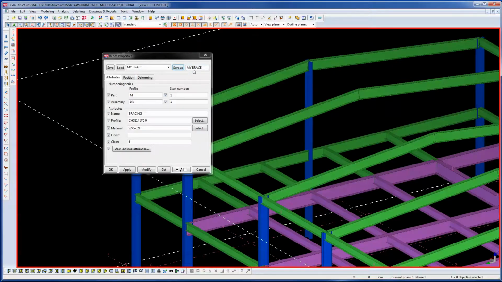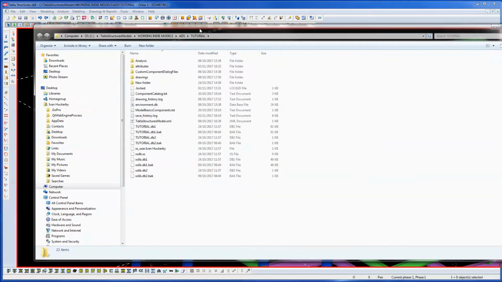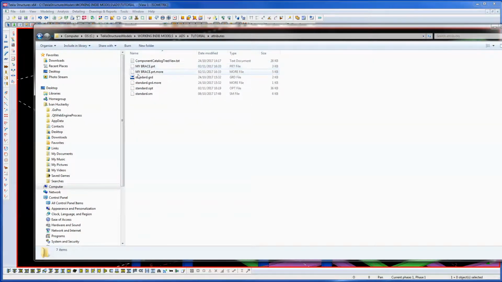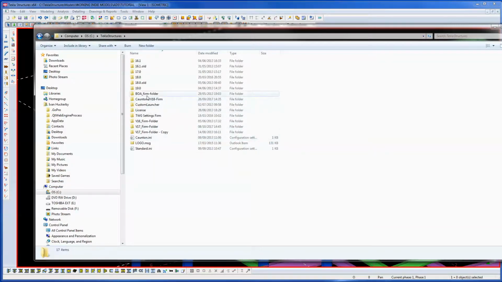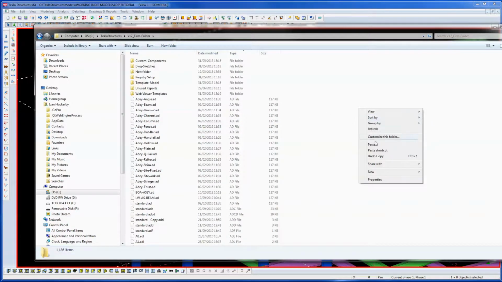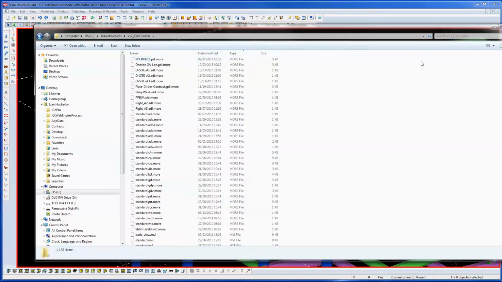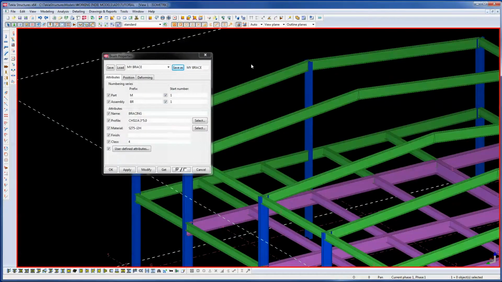If you save anything as, and go to your model folder and to attributes, it will save it in your attributes, and from there you can copy it into your firm folder, and that makes it available for any application.